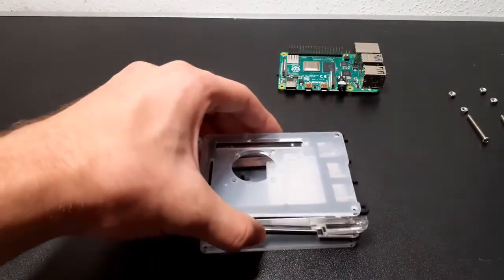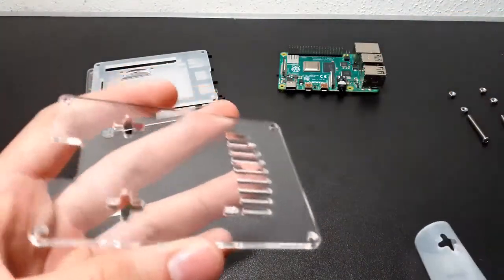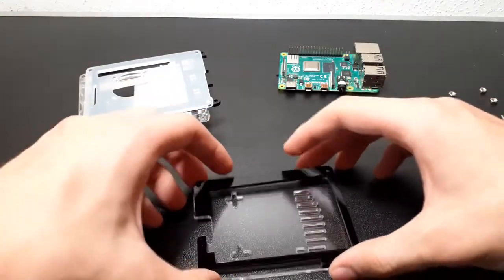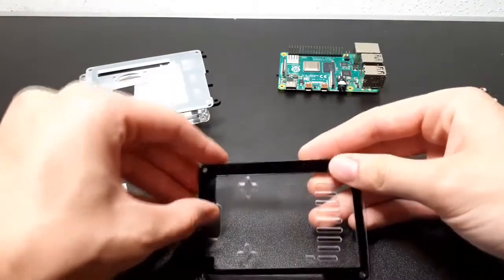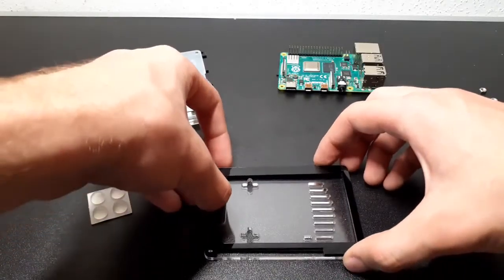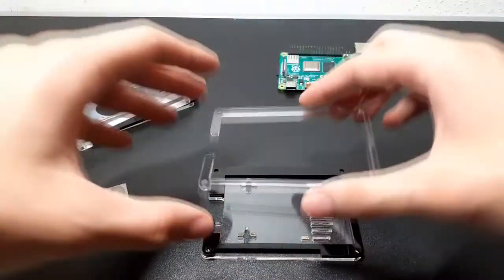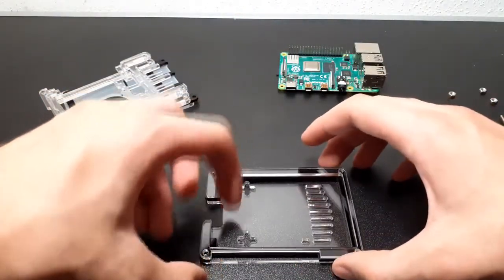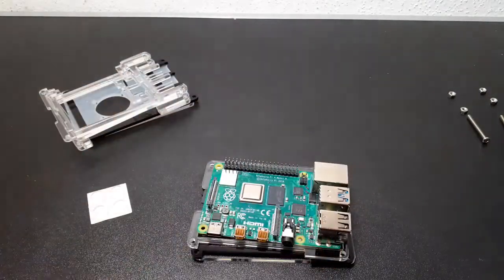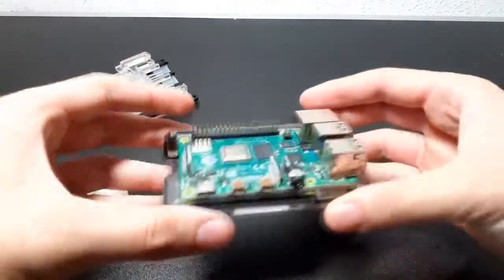I just disassembled the Raspberry Pi case. You start to peel it off and lay it on the ground, then take the bottom layer and press it down. So you start building your own case — that's cool. After that, you take the other piece and place it down again. Then you take your Raspberry Pi and place it right in the middle of it, so it should look like that — pretty cool.